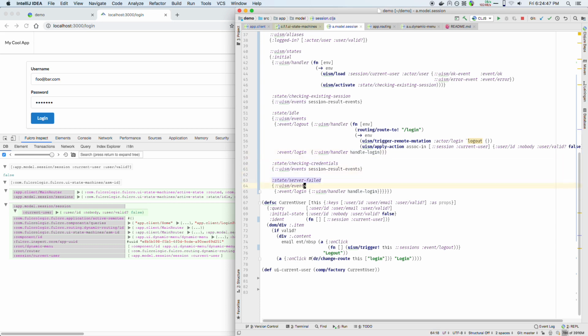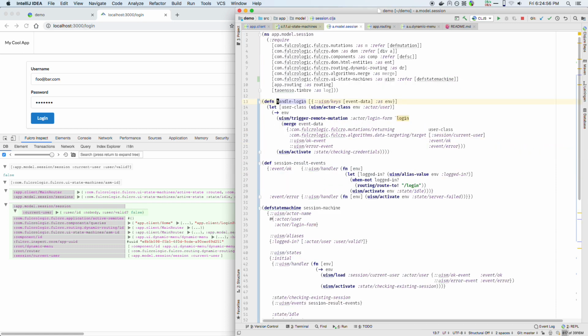So if the server actually failed, there was a network error, and so that's one thing. But in a login, if we go to handle the login and we got an OK event, then we could set an additional flag here to indicate that the credentials were invalid, right? So the server responded OK, but we can look at the state and see that there seems to be an issue.